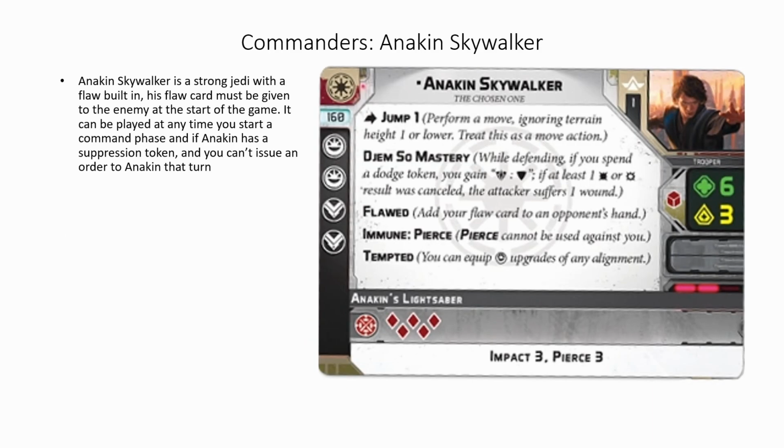Anakin Skywalker is a very strong Jedi with a flaw built in. His flaw card must be given to the enemy player at the start of the game. It can be played at any time you start a command phase if Anakin has a suppression token, and you can't issue an order to Anakin that turn if it is played. Pretty straightforward. You might want to bait it out early, so that way you can avoid having it hit you hard later on. Depends.